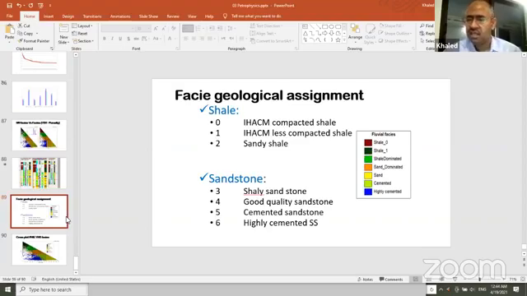And believe me, it's very simple. If you understand the simple one, the advanced one will be very easy. The simple one is V shale calculation, porosity calculation, and water saturation calculation. Any question, Malak?